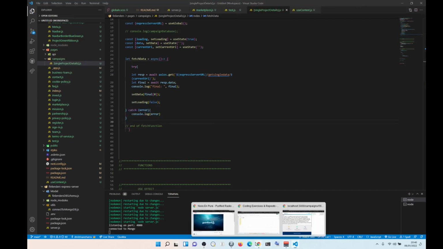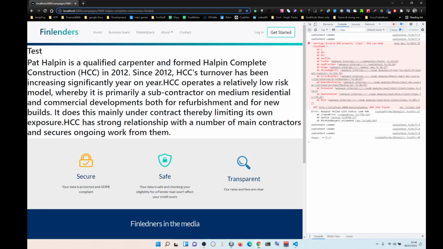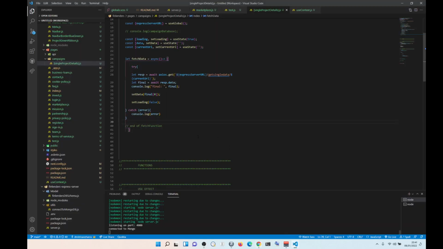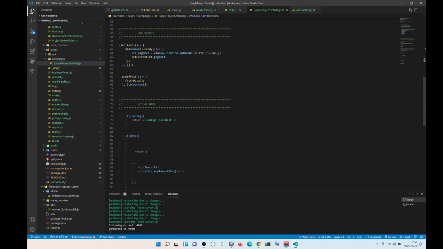Now the error has moved into the console log and it doesn't mess up your DOM. You see now here's the data, everything is working, just that you get the initial error on your first render. And that's about it. This is cleaner code, I feel like this is a lot cleaner. This is just another method of doing it. Take care.